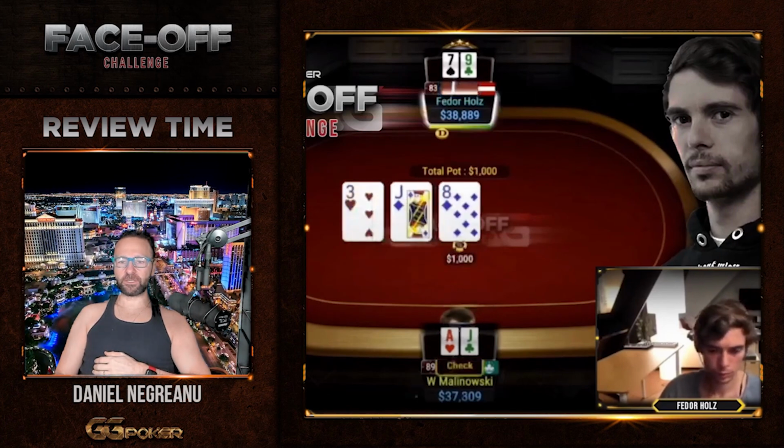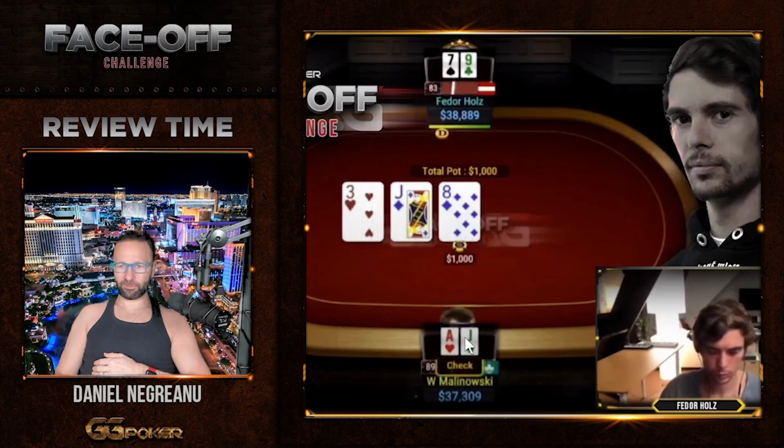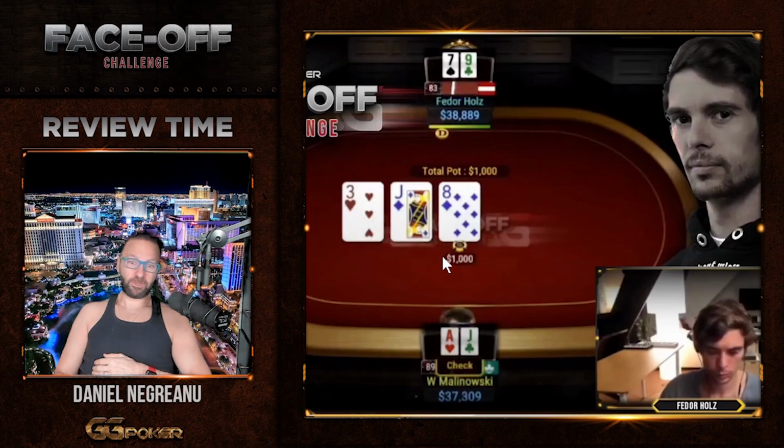Now, this is interesting because ace jack at 100 big blinds, when you're playing heads up, you want to 3-bet that. Almost always. At 200, I guess you can make a case for doing a little bit more flatting because it doesn't play as well when you're deep. And that's exactly what Wiktor does.